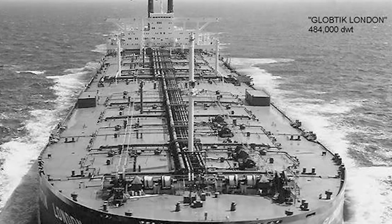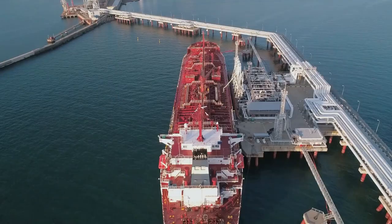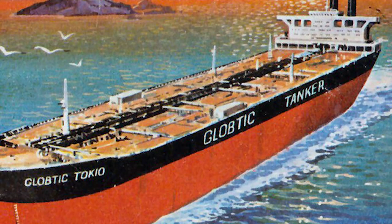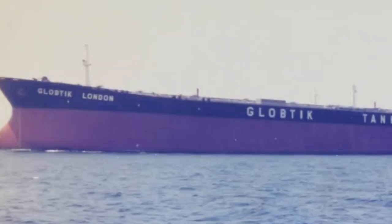Number 9: Globetick Tokyo and Globetick London. These are sister ships, so their specs are so similar they can be talked about together. They both have the capacity for 3.6 million US barrels — so they're both really big. As sisters, they were both built by the same builder, Ishikawajima-Harima Heavy Industries of Kure, Japan. They were both owned by Globetick Tankers, and they were scrapped very close together as well. Globetick London was scrapped in 1985, and her sister followed suit in 1986. They have a slight variance in deadweight tonnage, but it's negligible.